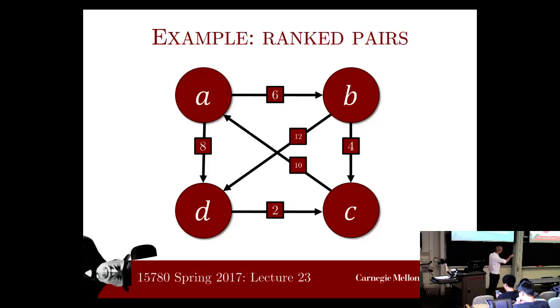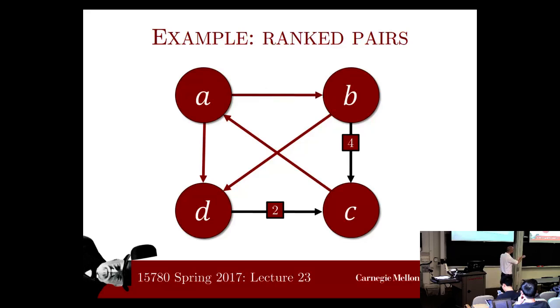The edge pointing this way says A is preferred to B by the majority. So, look at these numbers. The highest number is 12. So we start by locking in this edge. So B is preferred to D. Now, the second highest number is this 10. So we lock in this edge. The third highest is 8. So we lock in this edge. The fourth highest is 6. I think here, locking this in still doesn't create a cycle. We can lock this in as well.